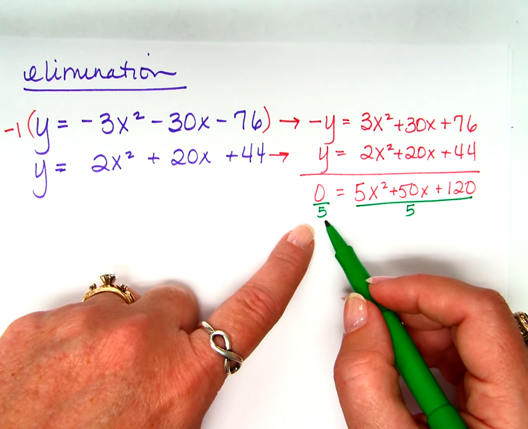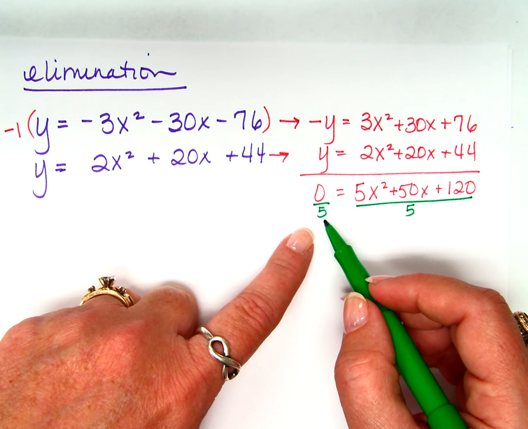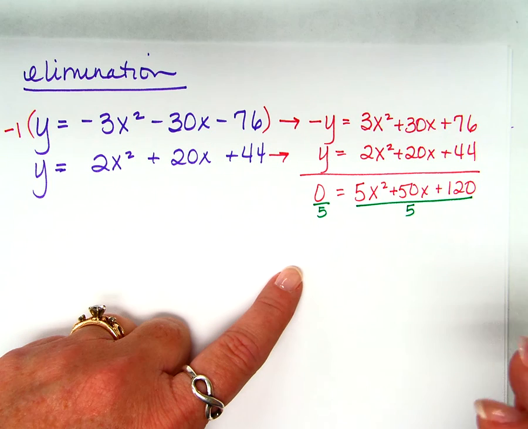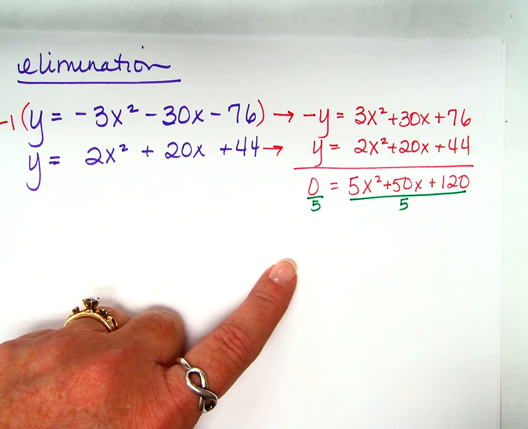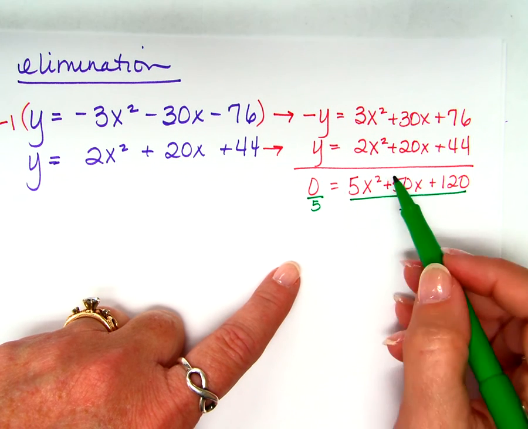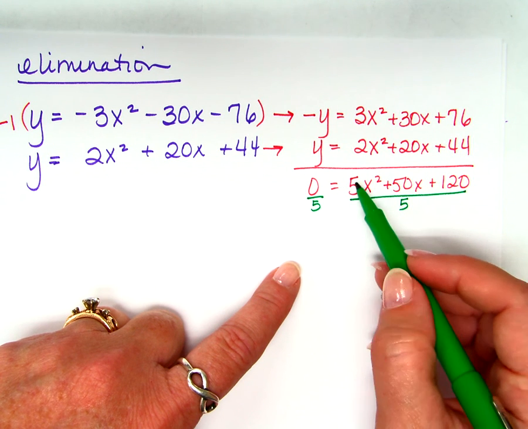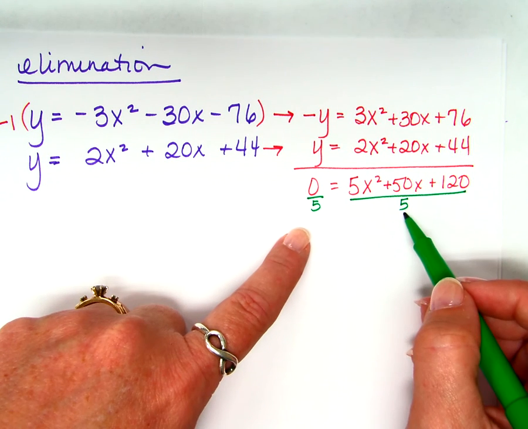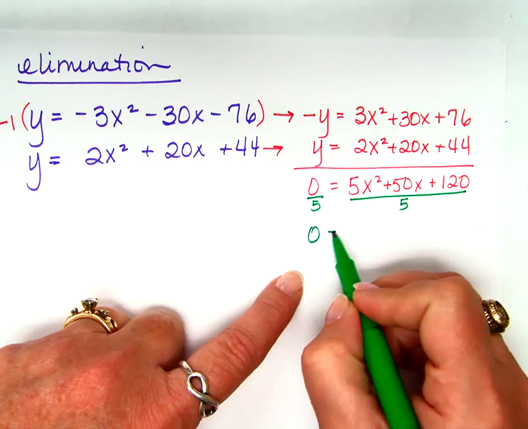If I'm dividing by 5x, what if x is 0? Can I divide by 0? No. Lots of explosions and stuff happens when you divide by 0, right? I mean, I don't know because I've never done it, but I've heard it's lots of explosions. If there's a variable involved, you've got to factor that out. So we bring it to the front and leave it in the front. If it's just a constant like this 5, we can divide it out. So 0 equals what?